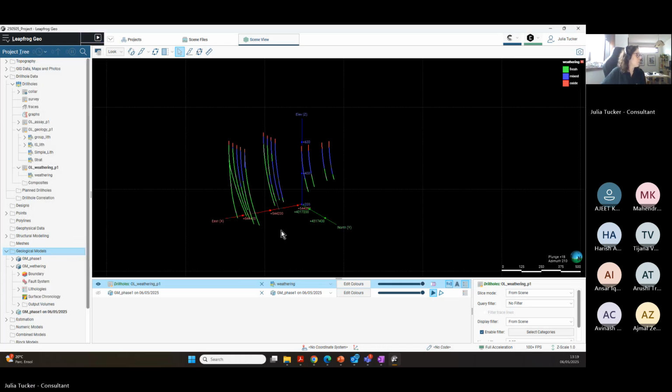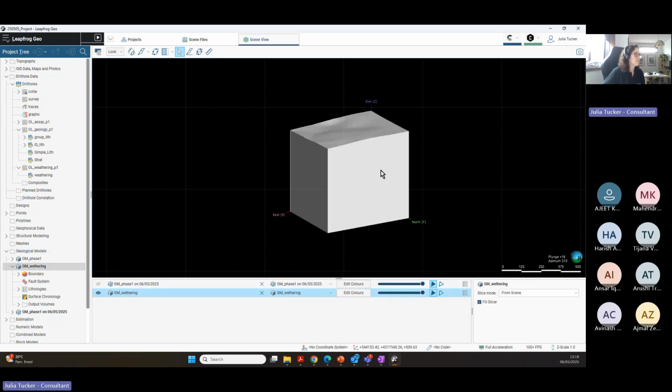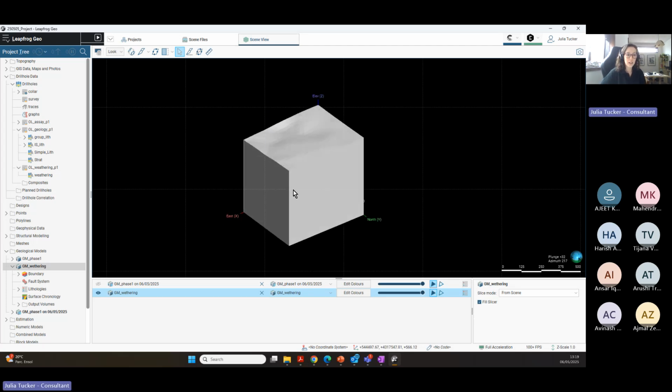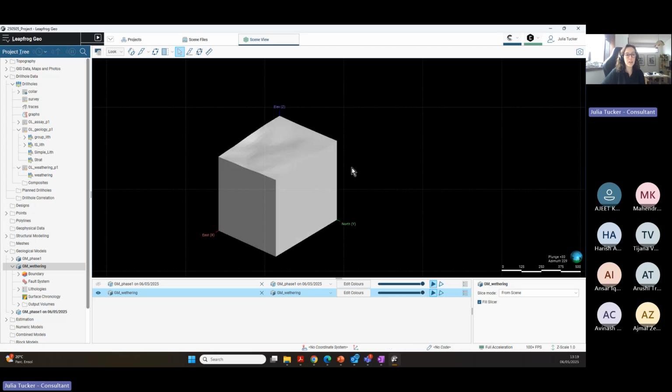And now we can create a weathering model and understand where our surface is more weathered and where it is less weathered. This will also be important for us in the grade analysis, because we need to have an understanding of what is what. So if you have, for instance, something that is oxidized, or something that maybe has less hardness and resistance than other parts of the rock, you can start from there.